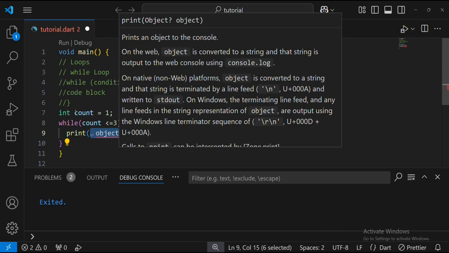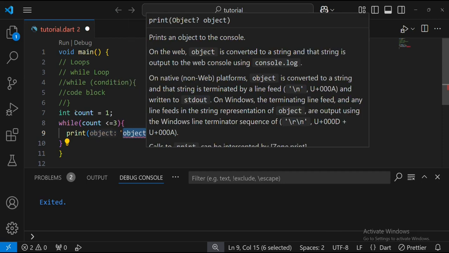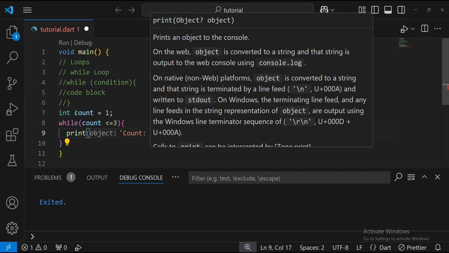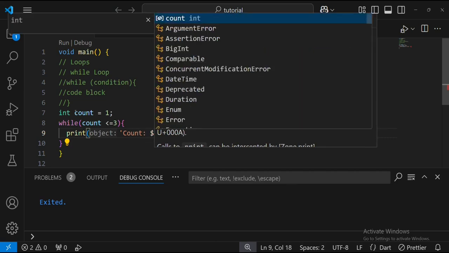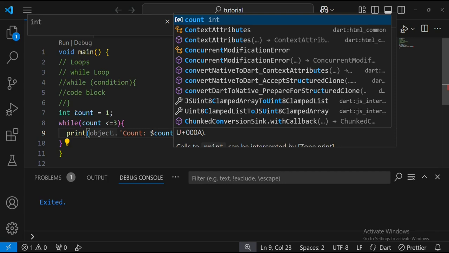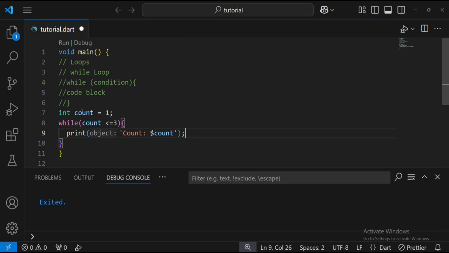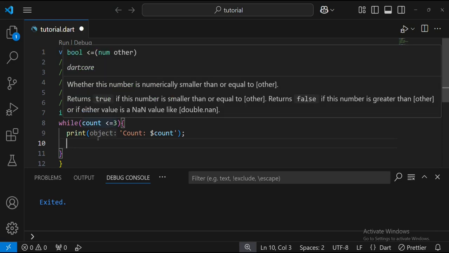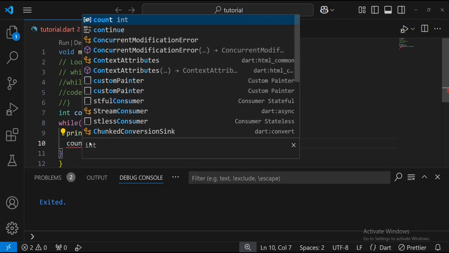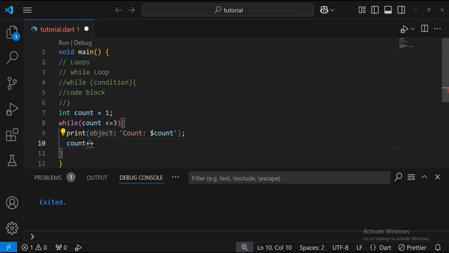Let's print count, and then we can print count. So yeah, a very important thing you must note is that at the end I must find a way to ensure that at some point this becomes false. And how do we do that? We can say count plus plus.